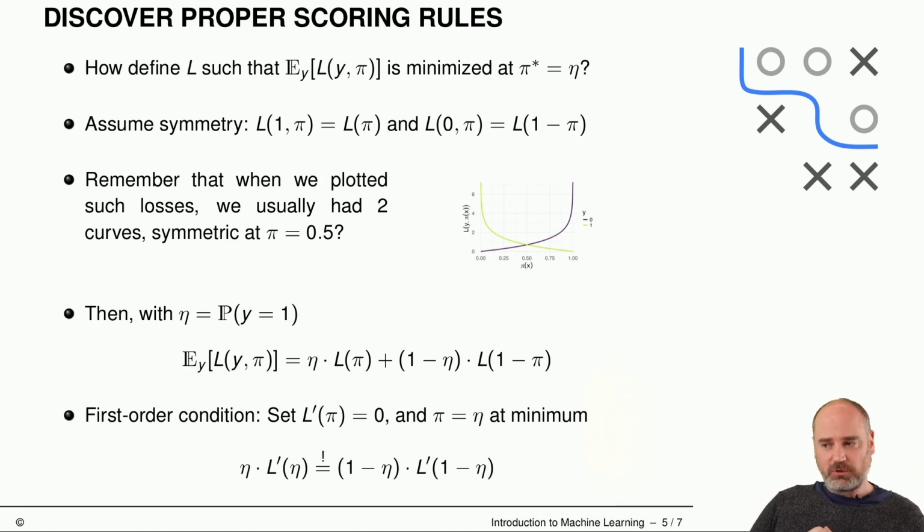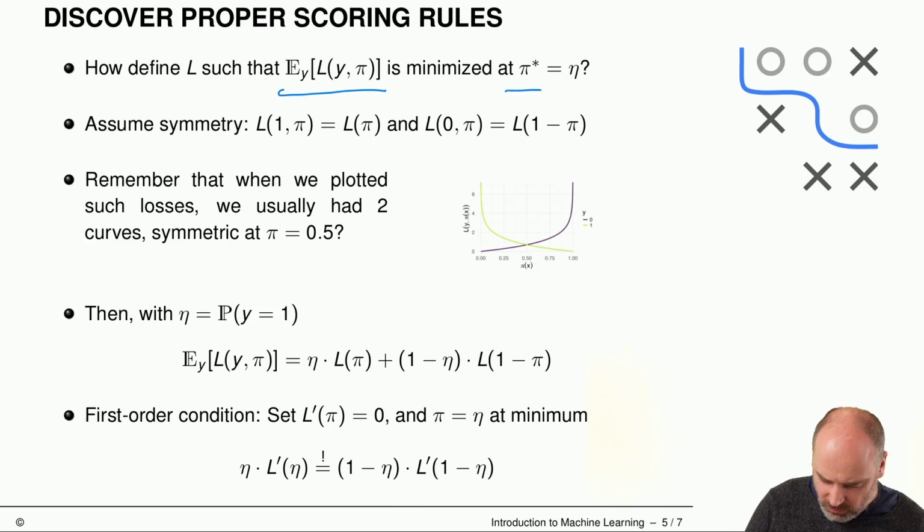So what we could now do is we could just try out different other scoring rules and show that they are proper and strictly proper, but I want to do one little thing before, and this is, I want to actually ask myself, maybe I can just find a certain property of a loss function so that it actually is proper or strictly proper, and that's actually possible. There's a certain so-called first order condition, and actually it's very easy to derive this, so how about we just do this here. So how do we now have to define our L so that our risk minimizer is actually eta?